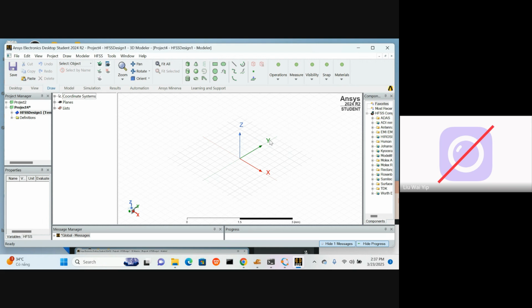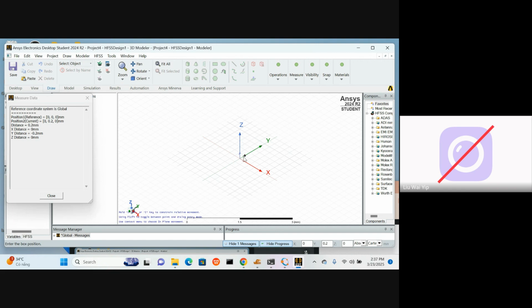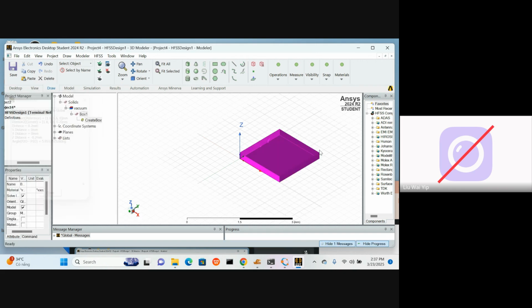So what you can do is take a look in the horizontal menu here. There are many options. One of the options is square, which means you can draw a box here. So I will start from here and then create a large box. I don't know the size yet.